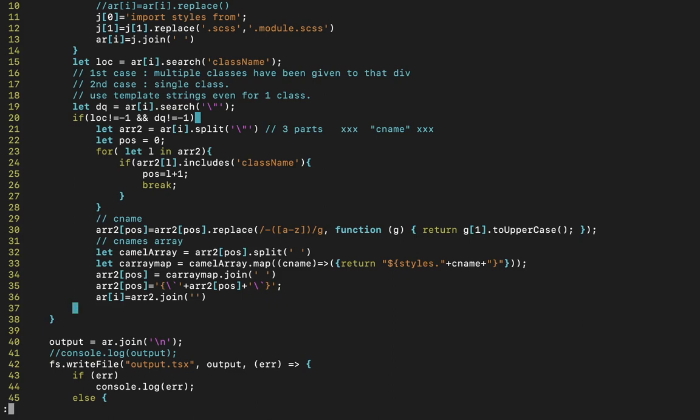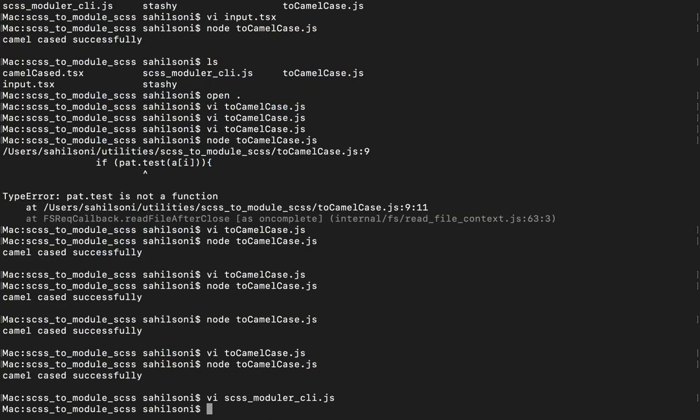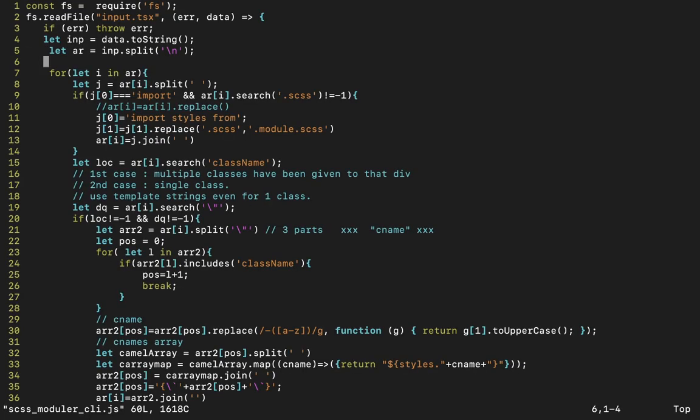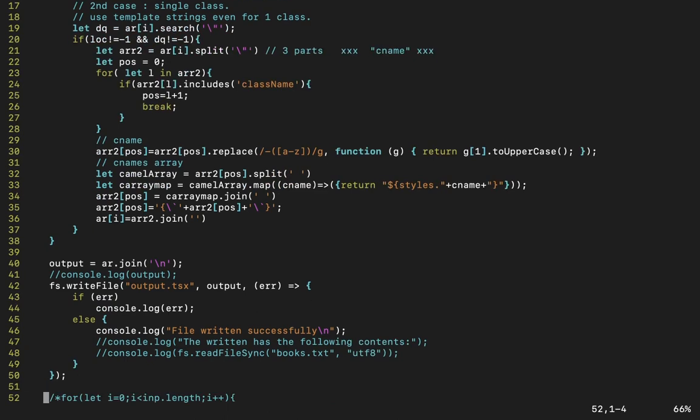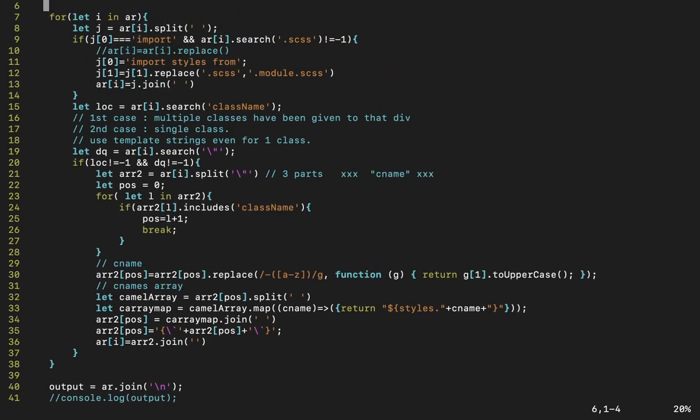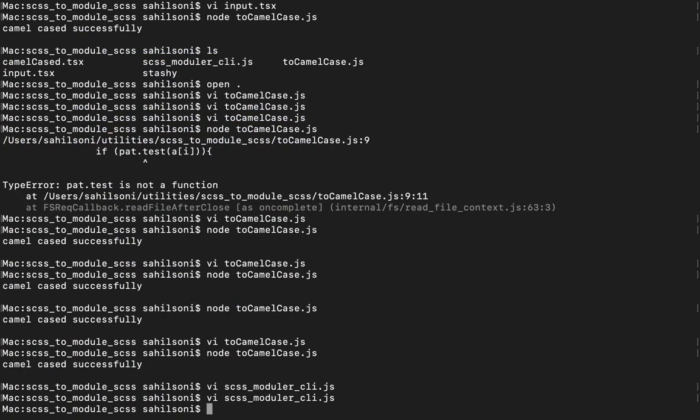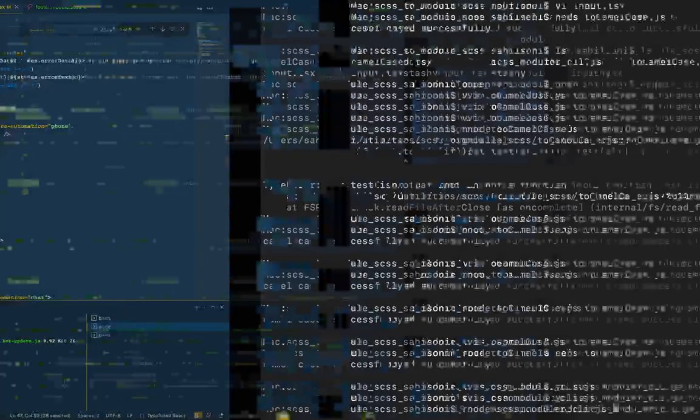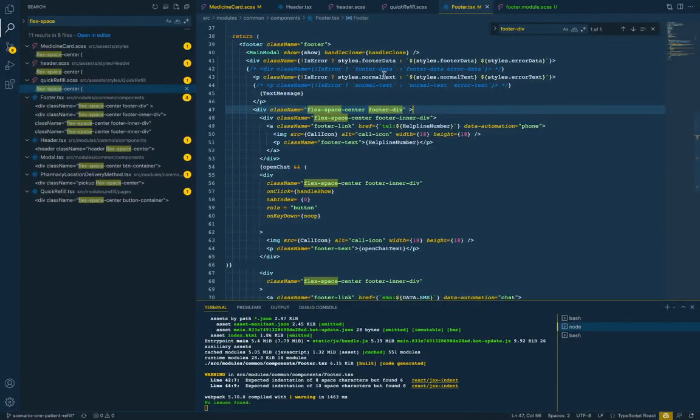I hope this works. Now we could be going wrong anywhere, and we won't even know, and that's messed up. But it's worth the try, right? So let's do node SCS. First, let me load up this file.